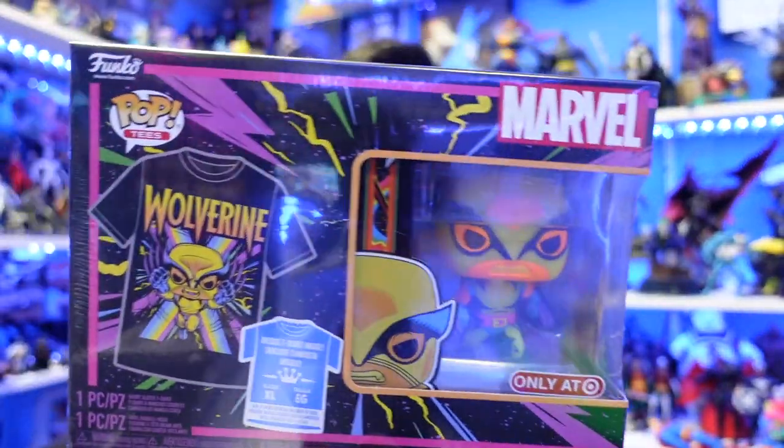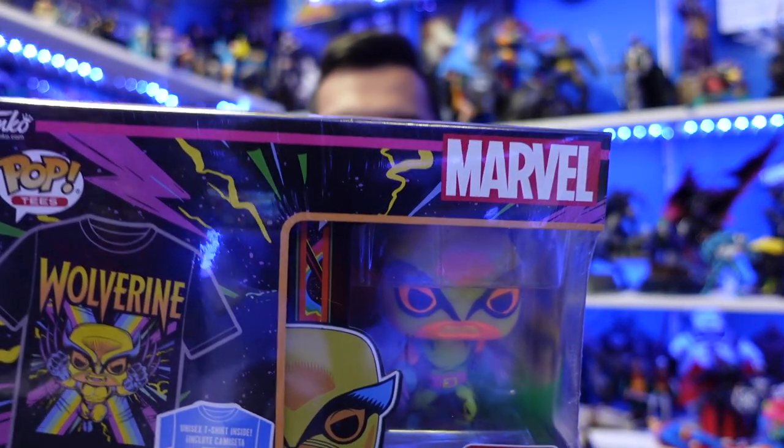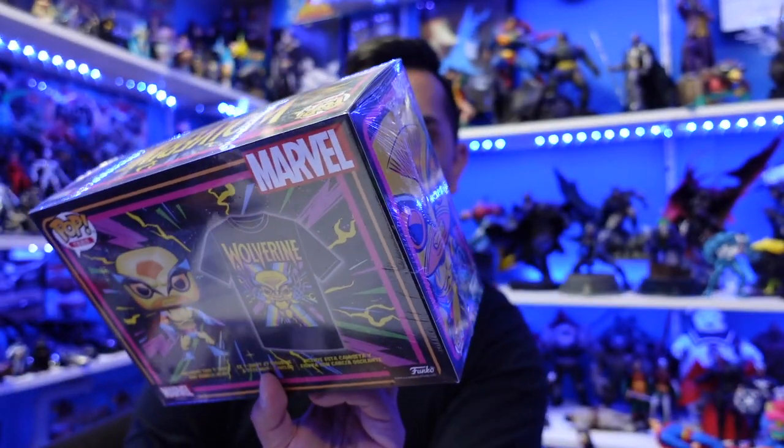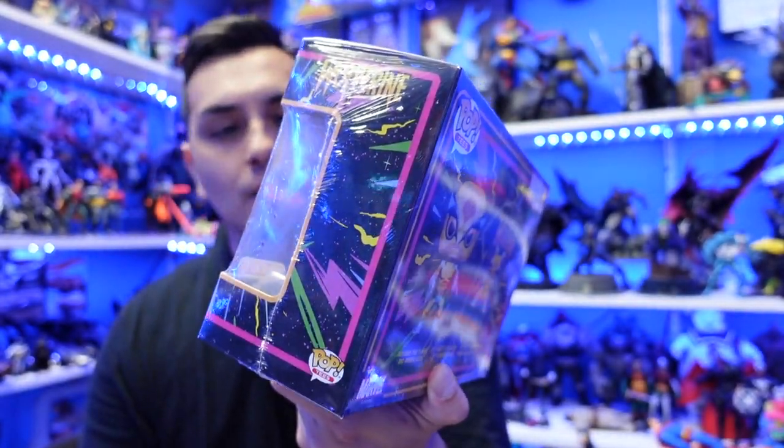And then you guys saw at the earlier part of the toy hunting video when I was with Brad, my friend Richard, who I got the Splinter Pop for, he hid this for me, and that is the Wolverine Black Light with the t-shirt size. What size is this? XL. It's going to be a little bit big, but it'll be a gym shirt or a lounge around the house type of shirt.